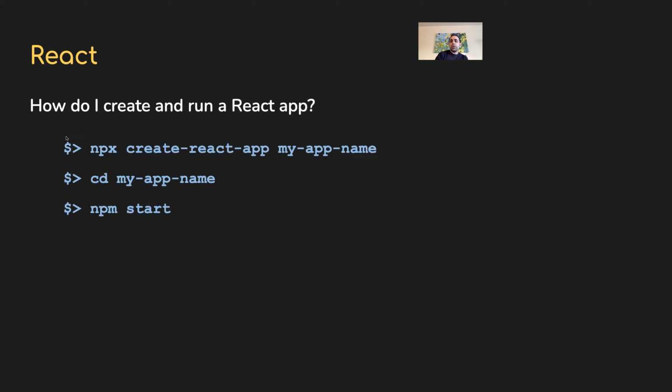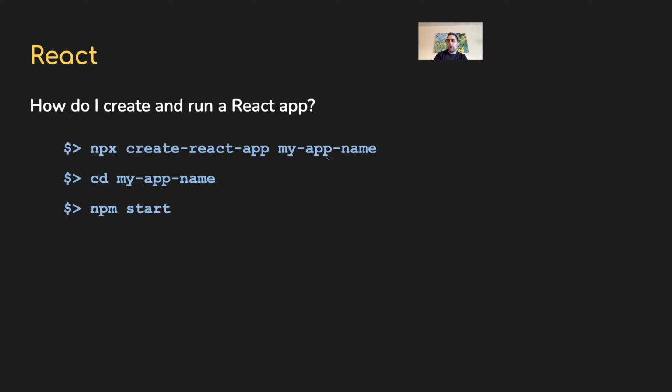Luckily, it's pretty simple to set up a React app. Unfortunately, it takes a little bit of time for everything to get set up. We're going to run these commands in our terminal. The first command is npx, which is similar to npm, and the command is create-react-app. Then you give your app a name.